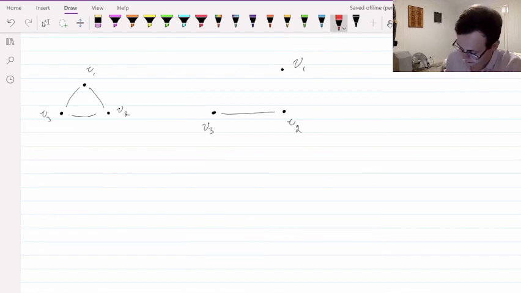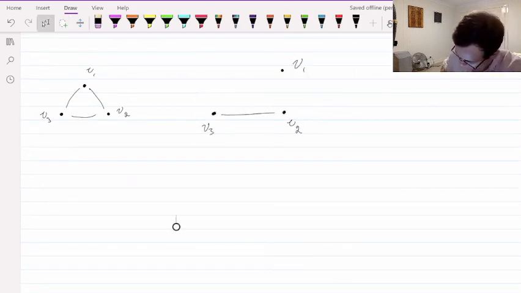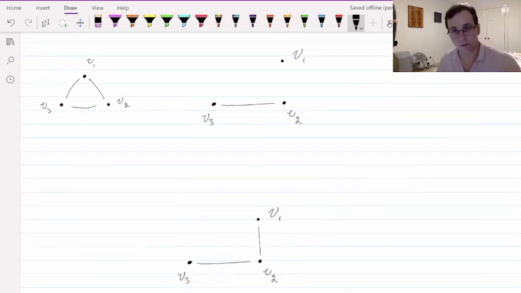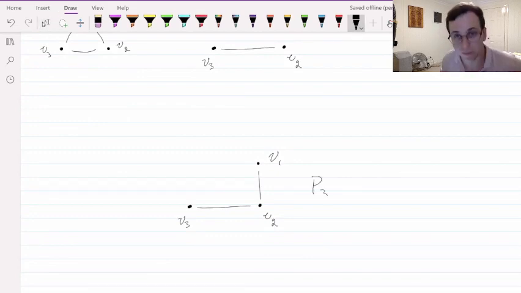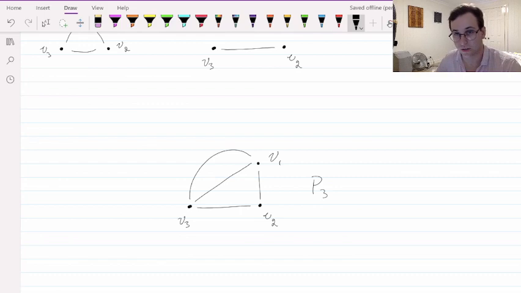Despite the fact that it's not connected and we have an isolated vertex here, it is still a simple graph. If I was to instead take this graph, right, and actually connect this vertex, obviously, it's once again a simple graph. This one, in fact, is another class of graph I forgot to mention before. It's a path, denoted as P3, just like this. Now, what about some other ones? If I were to take this and I add an edge here and I add another edge just like that, is it still a simple graph?